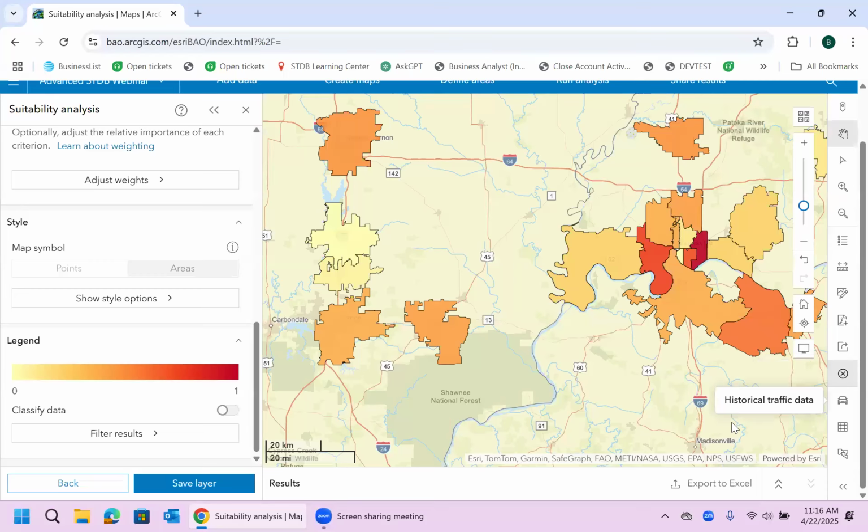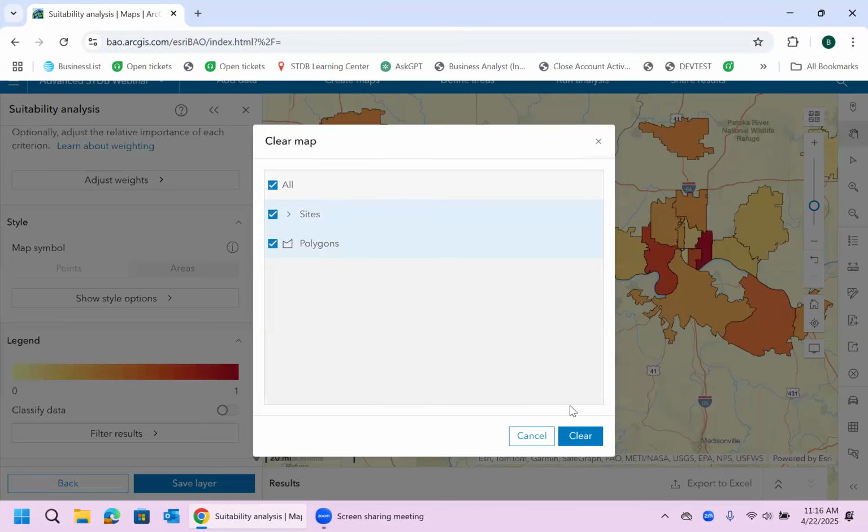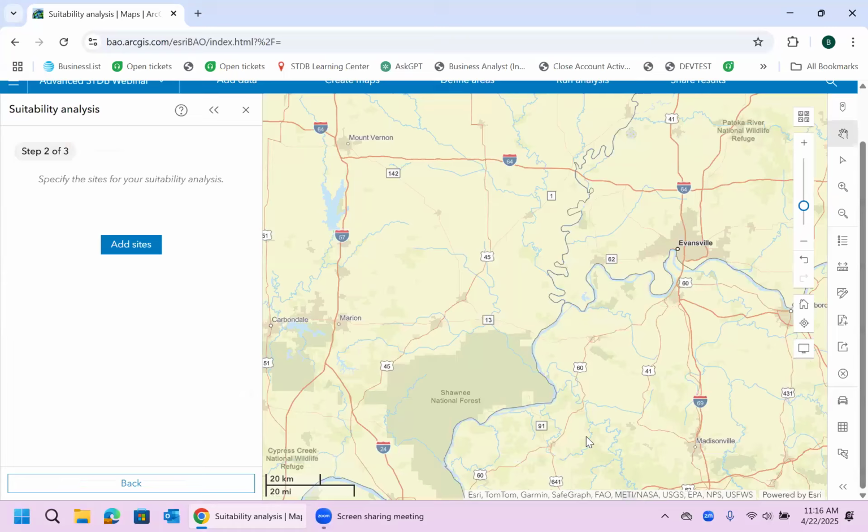And I see people that'll map in data by county. Maybe you have some multifamily data that you want to bring in, maybe the number of units, or maybe total square footage for industrial submarkets, things like that. You can bring in that data by whatever standard geography that you want.